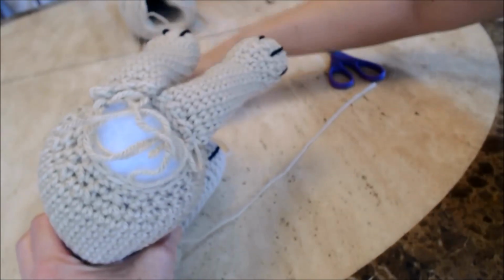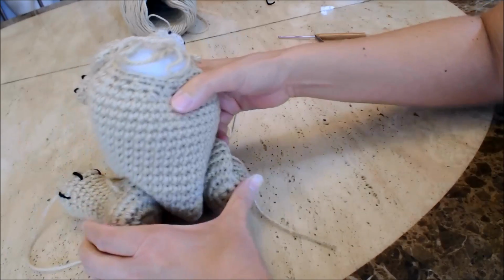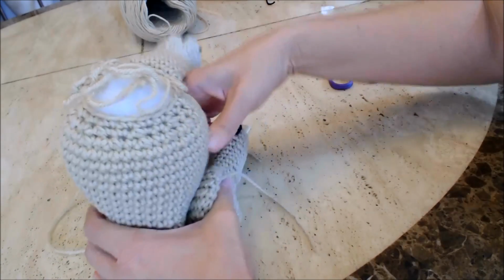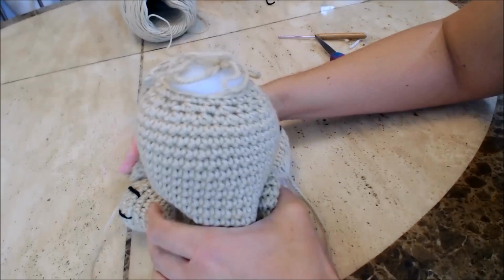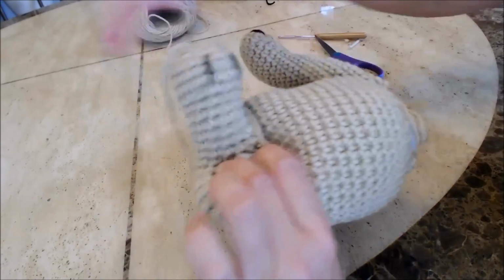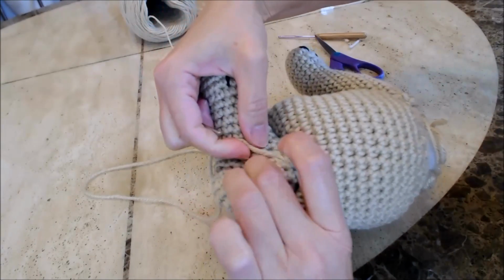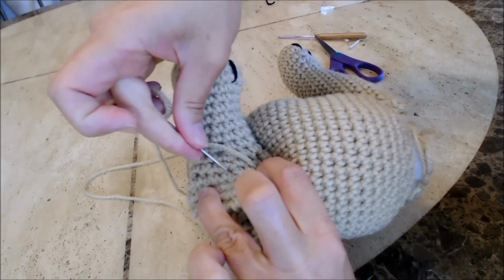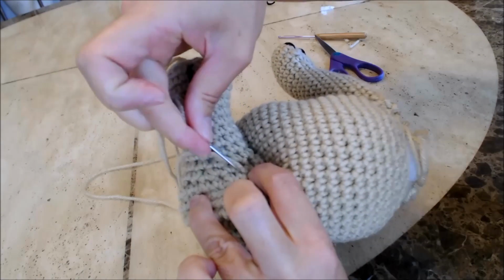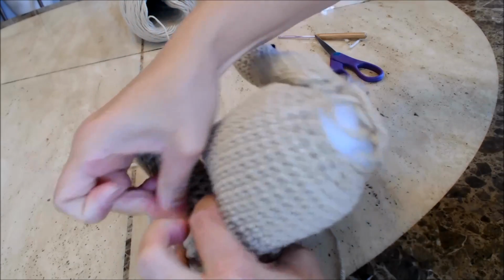And then you want to leave a little bit on the other side for sewing the knot. Go ahead and position again how you want your Yorkie. Once you have it positioned, again, you're going to take the tapestry needle and you're going to go back through to the other side. So you're going to go about 2 stitches over. You're going to go back through the body.